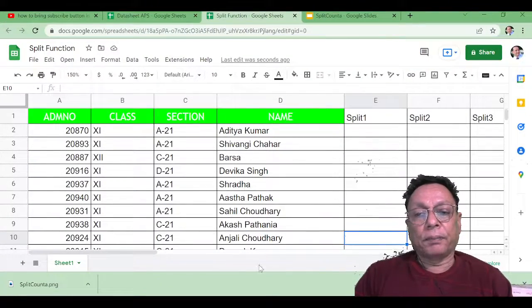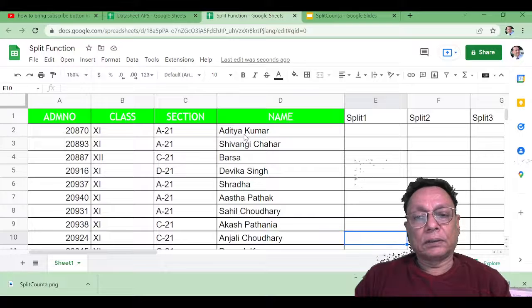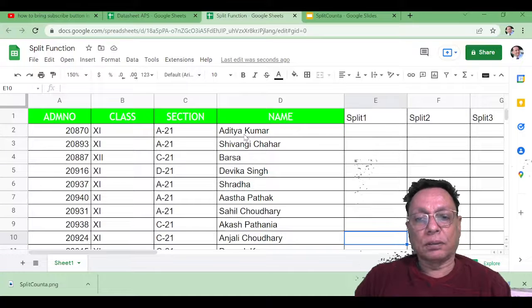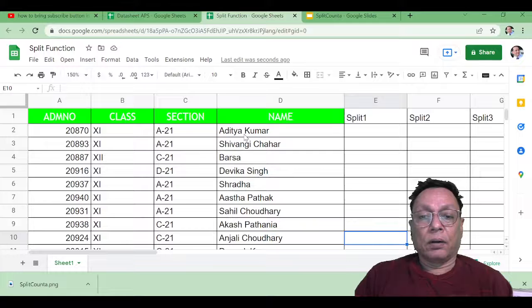So here you see the column D. Here Aditya Kumar having one space between, Shivangi Chahar having one space between, Varsha there is no space, only a single word is there.